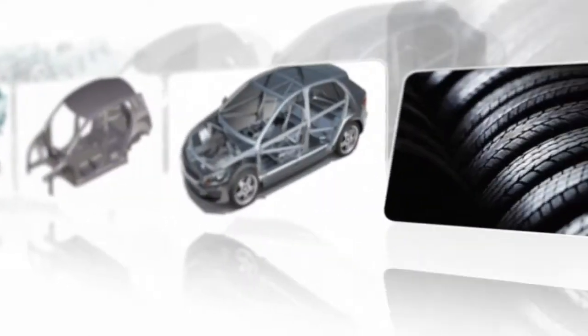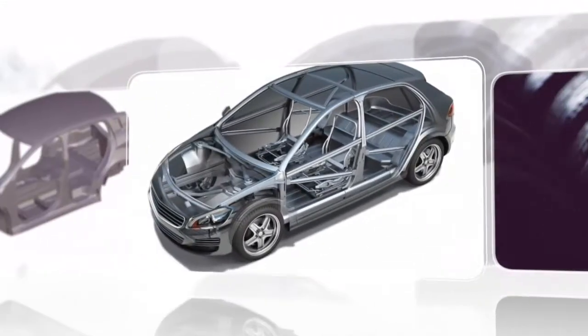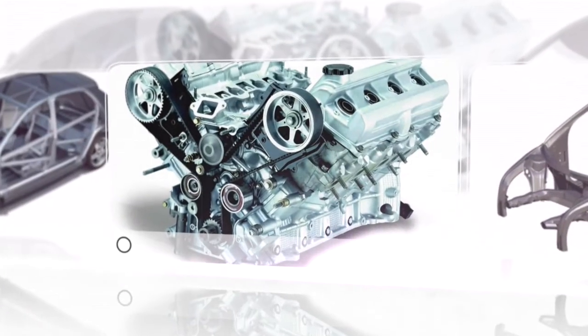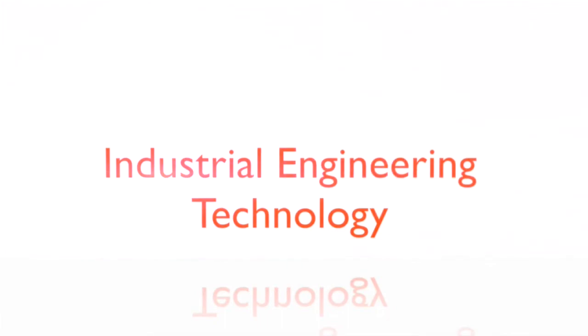Take a manufacturing setup that manufactures cars. You need to bring in components from around the world — wheels and rubber from Brazil, steel from Africa, and other components used in a car. We typically don't have space to store them at a manufacturing facility, so these things must be brought in and used almost immediately. That is a complex task that requires industrial engineers to plan.